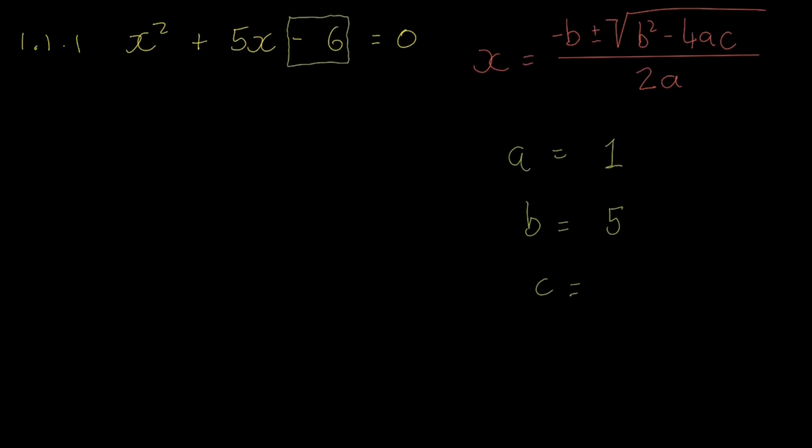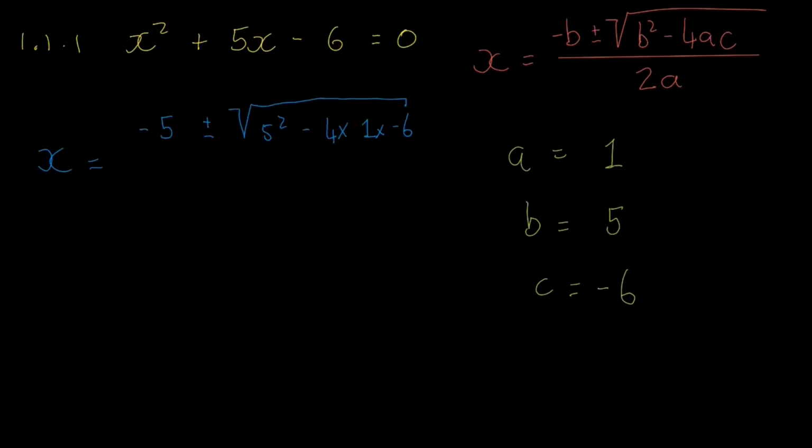It's very important to note that is negative, because if you put in a positive you'll get a very different answer. So c is negative 6, and that is all over 2 times a, which is 2 times 1. We don't really need to do anything more here but plug this into our calculator. Now please note that there is a plus minus symbol over here. All we need to do is plug this into our calculator, and you might be wondering, this symbol is not on my calculator. Where do I get it?